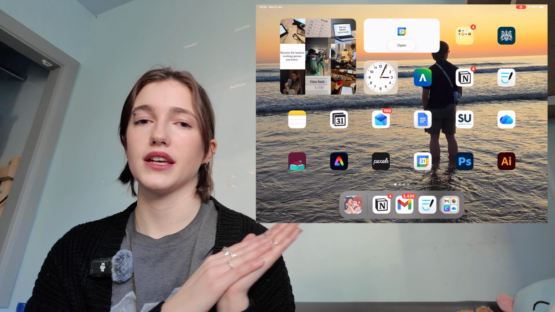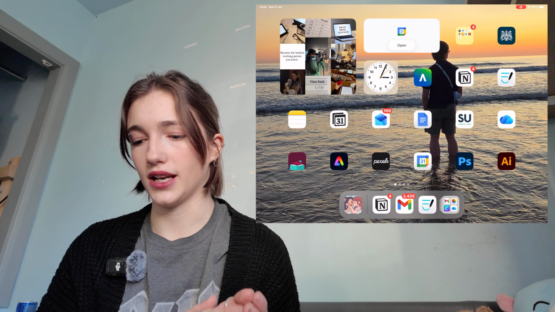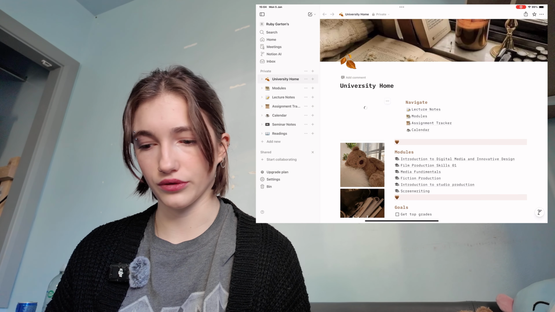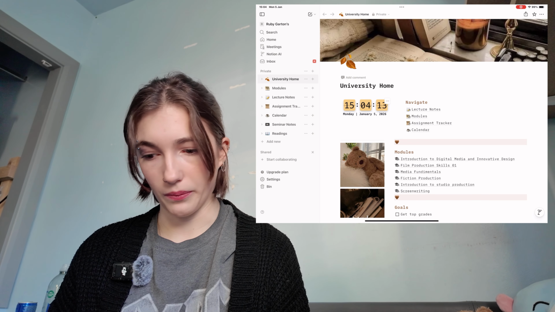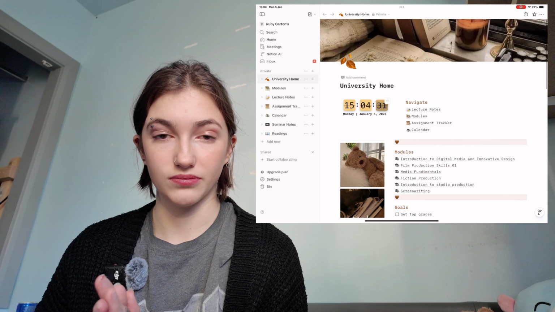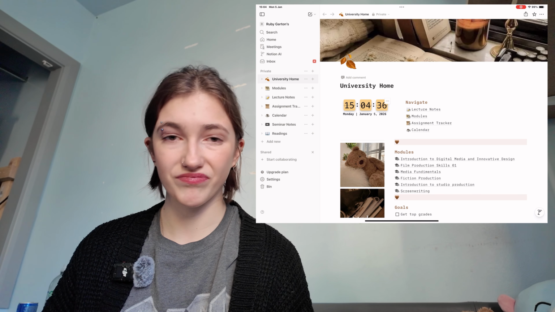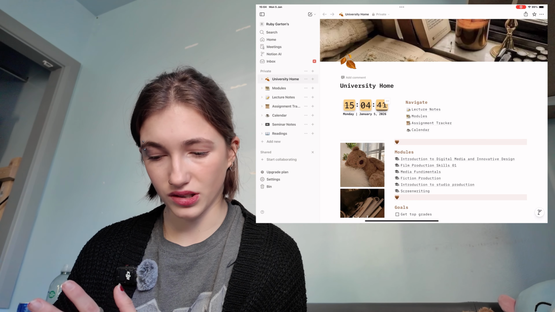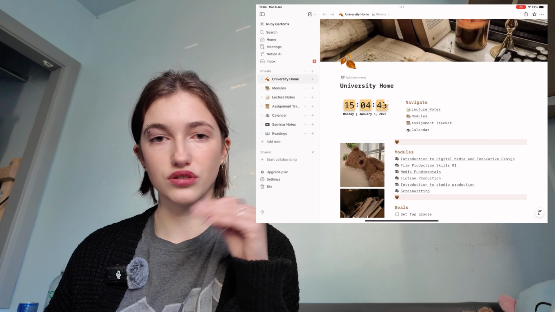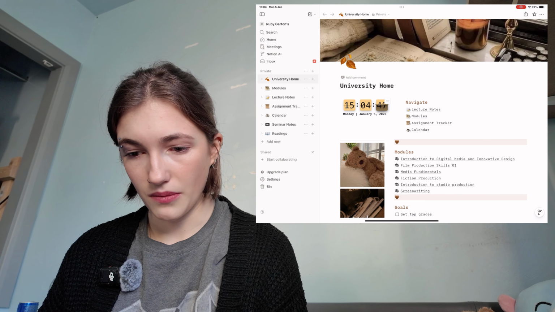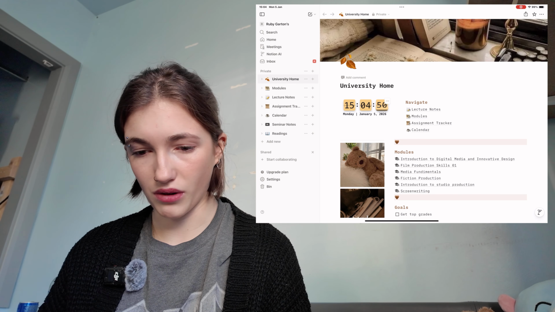Okay, so I'm going to put a screen recording up on this side of the screen, but if I just click on to Notion, this is my overall Notion page. I don't really use this a lot when I actually come onto Notion, so keep that in mind. I know a lot of people do, and I really wish that I would, but I guess I just kind of go straight for what I need rather than that, because I keep my sidebar open, whereas if I didn't, I suppose that would be more useful.